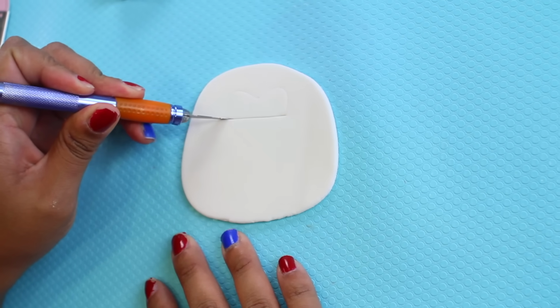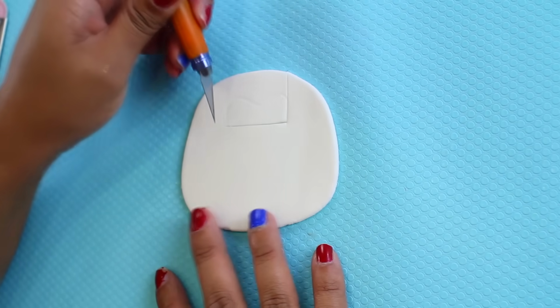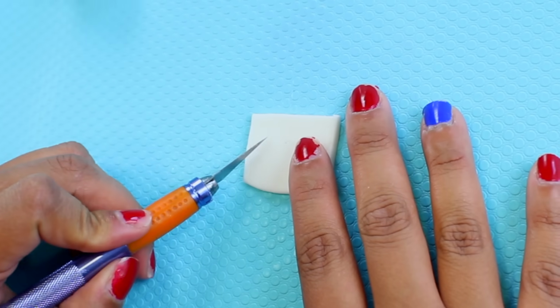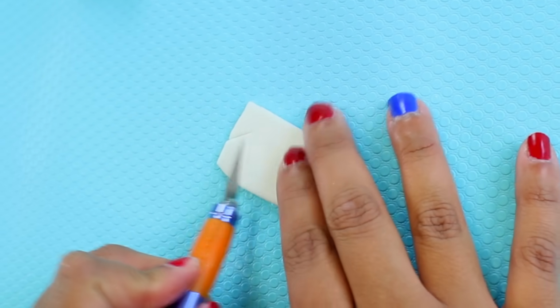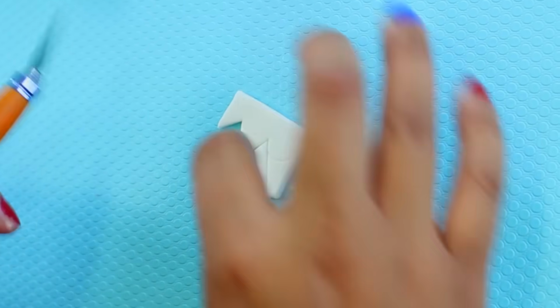And we're gonna make a long cut, and then a long cut going up, and then we're gonna do some zigzag cuts, and then it's done. You have your crown and your heart of Evie.